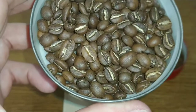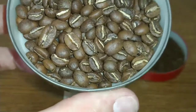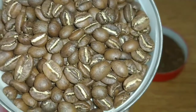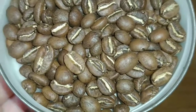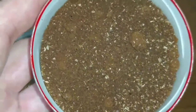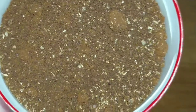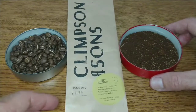Some quite small and some larger beans in there. Part of the husk is still in the center of the beans, but a really light roasted coffee this one. And the aroma from the beans is quite fantastically fruity, and I'm really picking up that lime hint. It's sweet and creamy with a nice earthiness there too, but really very nice aroma from these beans. And the ground coffee, very light orangey look to it. When ground it becomes quite pungent with a strange kind of celery-like bite to it. But very interesting coffee, quite intriguing from the aroma.